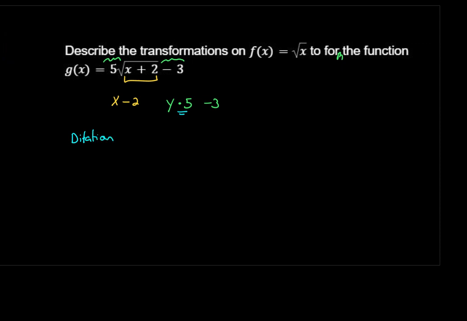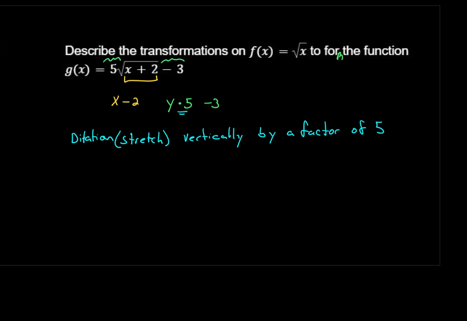It is a vertical dilation, and to be precise, it's a stretch because we're multiplying by 5, a number greater than 1. So it's vertical, since it's affecting y values, by a factor of 5, because we're multiplying by 5. There's no reflection on this one because we're not multiplying by a negative. When you multiply by a negative, it changes the sign, which therefore creates a reflection.